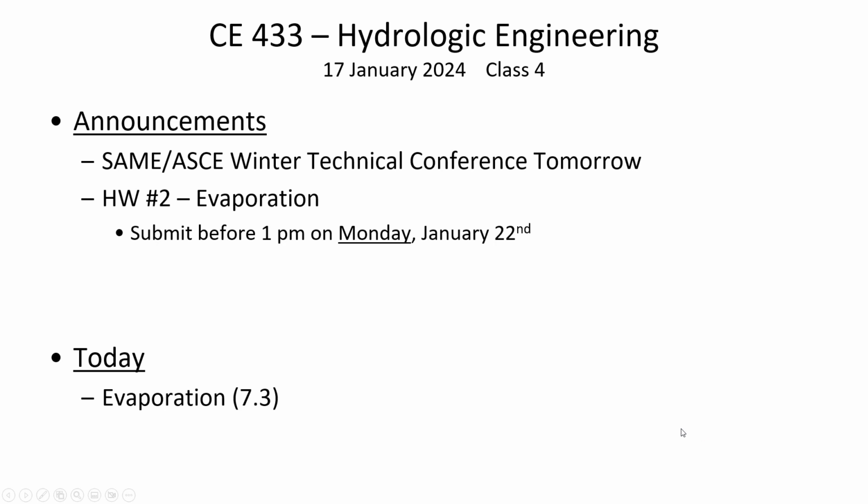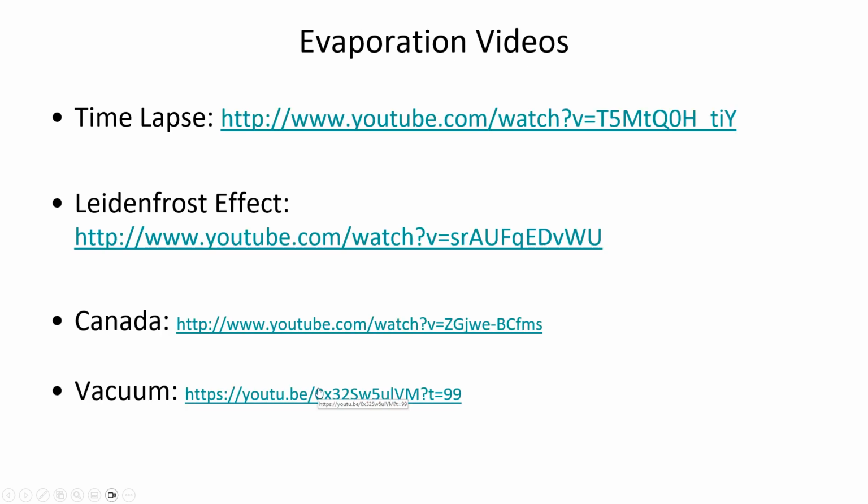So we talked about precipitation already, and evaporation is another important process that both contributes to the atmosphere and the moisture for precipitation, but it also relates to how much water there is for runoff. So ultimately what we're heading towards is ways of predicting runoff, and evaporation, even during a storm event, can have an impact on the amount of runoff that occurs. So we're going to start by looking at a couple of videos, just because I think sometimes observing something helps to set the stage for our theoretical discussion of it.